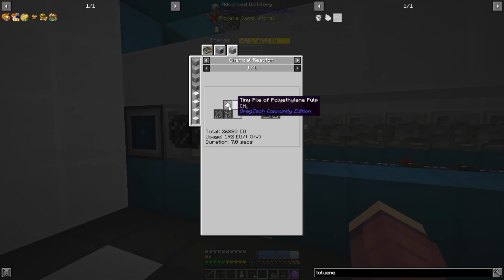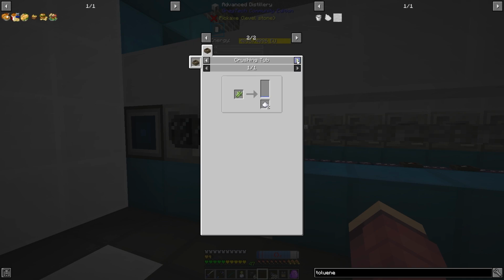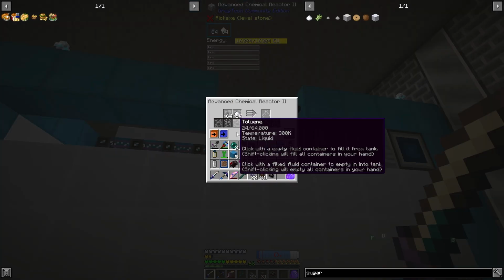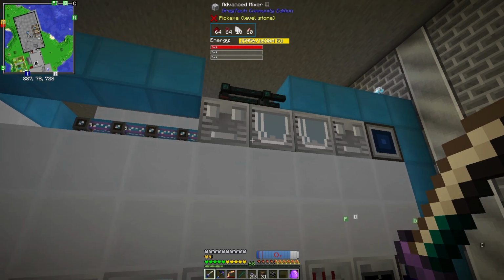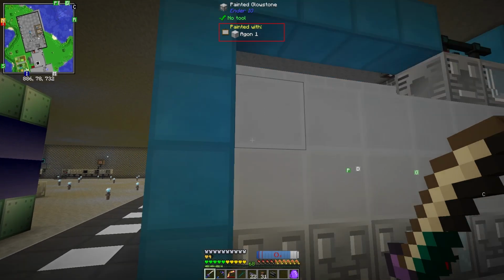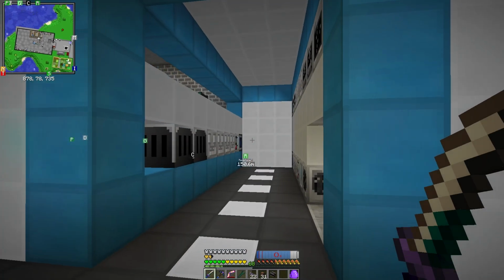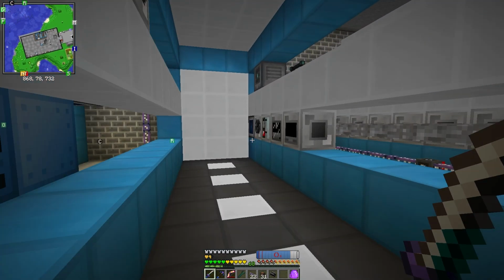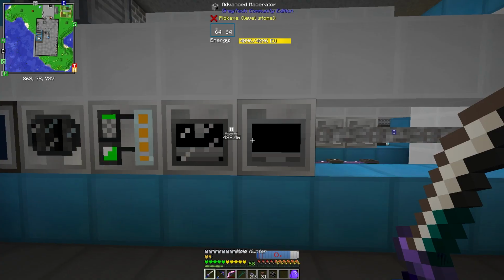This is the better recipe for toluene, but it needs sugar. I guess I could do pristine witch matter for sugar. Probably the easiest way. Like renewable way. So automated gelled toluene. And it's just tiny piles of polyethylene pulp and sugar. The sugar we're getting from a witch farm back there. And then the tiny piles of polyethylene pulp. We are just fluid solidifying polyethylene into nuggets and macerating it into polyethylene pulp.